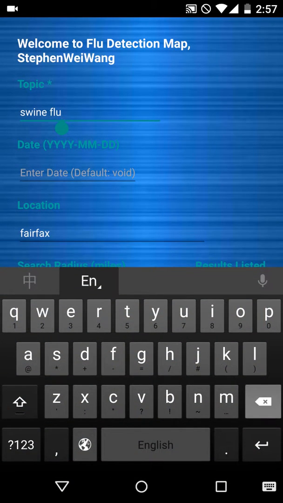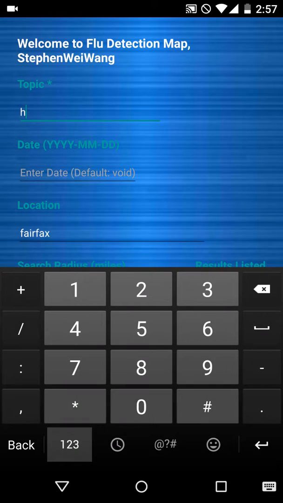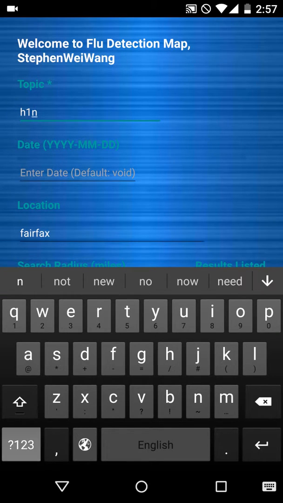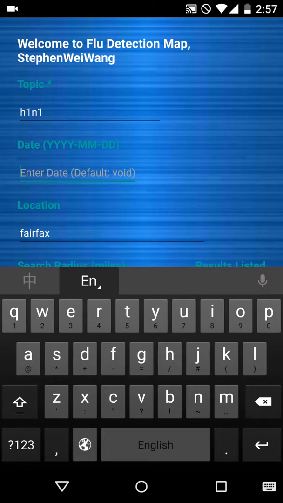Then we use our third testing data. For the topic, we use H1N1. And we still use the default date for our testing.